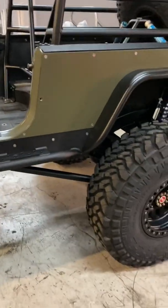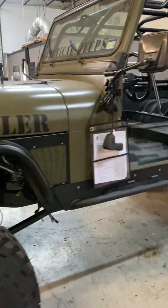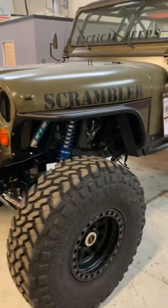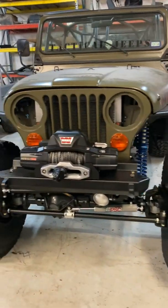And quite a few other little neat things that we've put together for the finish on this. We should have this finished in the next couple of weeks, and we will do a walk around then.